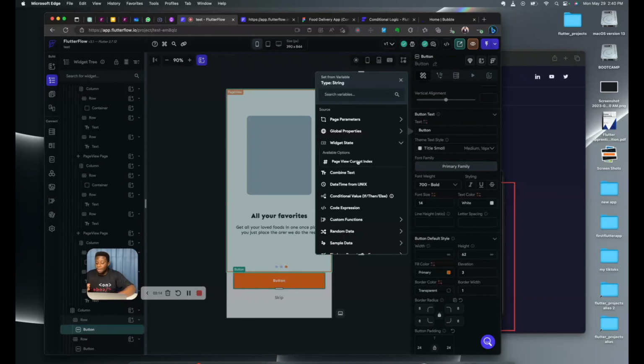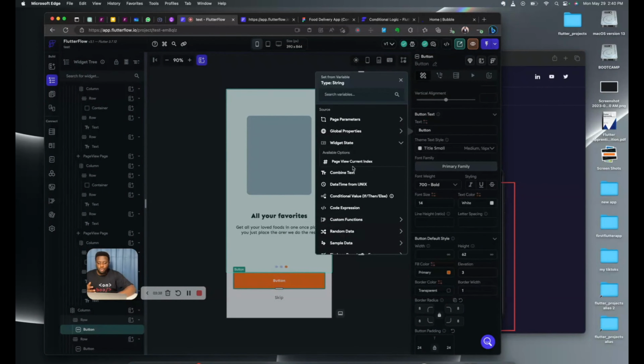And this index means the number of the page, whether it's on number 1, number 2, number 3, or number 4. Now, remember that when it comes to counting in coding, we start counting most times from 0, not number 1. So basically, if we have 3 pages here, what we have is 0, 1, and then 2. So it's not 1, 2, 3.